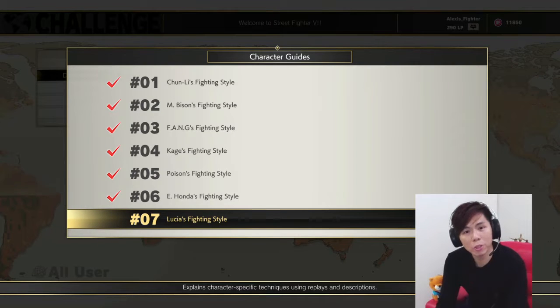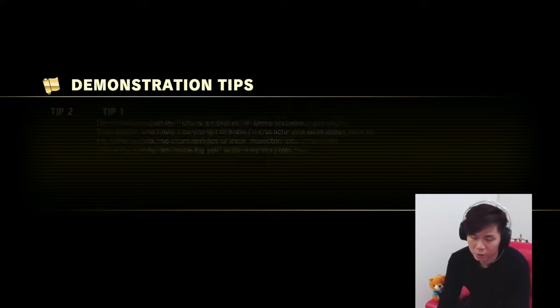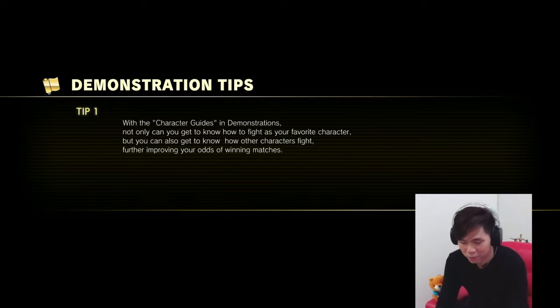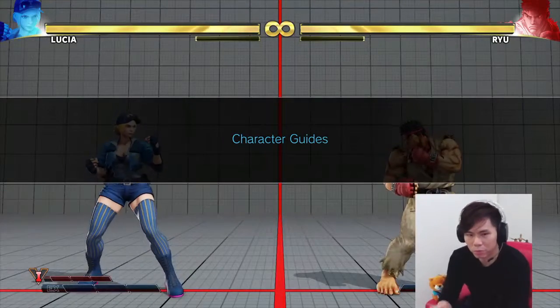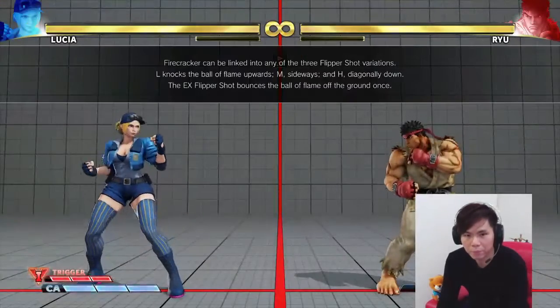Okay, so let's go with the final one, which is Lucia, one of my favorite new characters. Because she's from Final Fight, so it's pretty obvious, all of the Final Fight characters, even the ringleaders or the boss enemies, are excellent. The developer of Street Fighter V should supposedly add more. And so I'm waiting for Sodom, of course. Sodom is not new, but we should have one. Okay, let's see, Lucia. This one is pretty common.